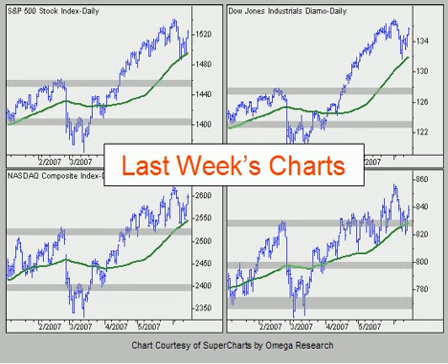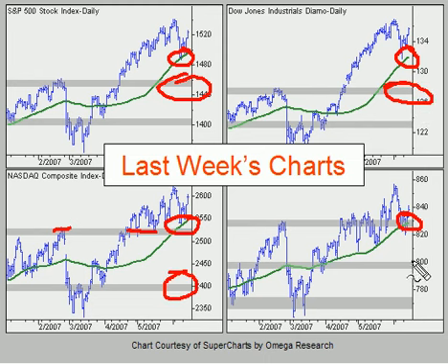In last week's chart slideshow we were discussing the bounce we'd seen. We talked about the SPX pulling back to its 50-day moving average and rallying off that level. The Dow stayed above its 50-day and managed to bounce. The chart I said I was watching most closely was the comp, and that little support area which had been acting as resistance and then support. And we've got the RUT which has just been meandering around support. I left last week saying that the uptrends remained intact and actually look constructive, with these longer-term support levels being things to keep an eye on.